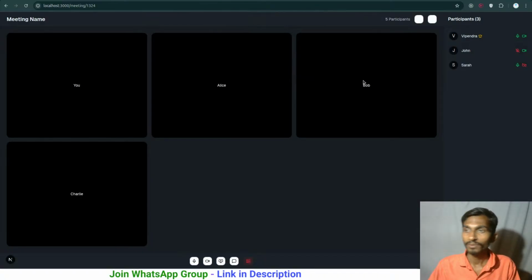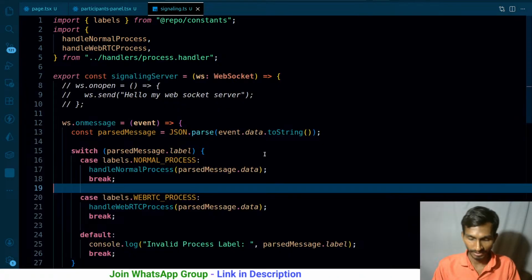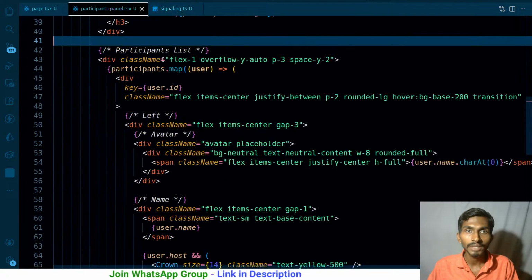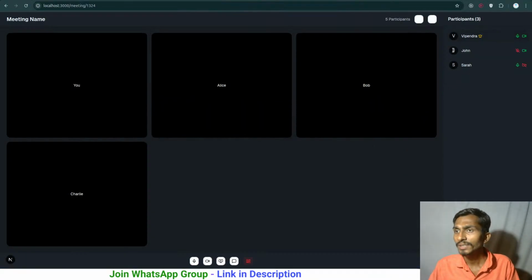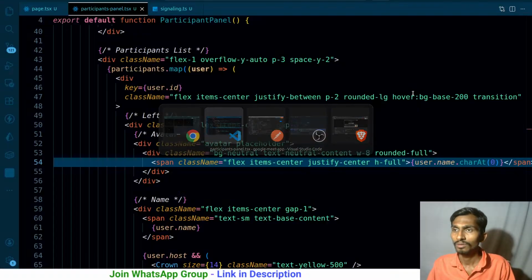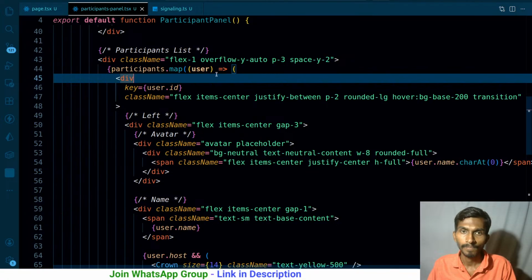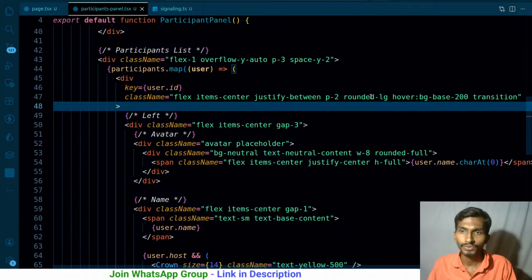Any name can be fine for now. And as for this thing, let me play with this designing now. So designing participants panel. By default it looks like this, and this is even good, but I don't know whether it looks small to me or it is actually small. Participants, right? These are the ones.